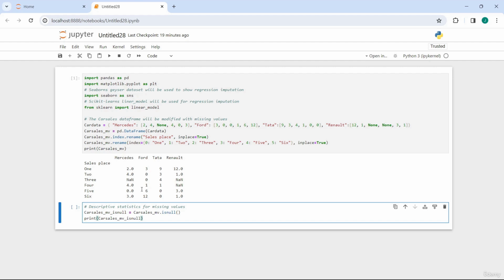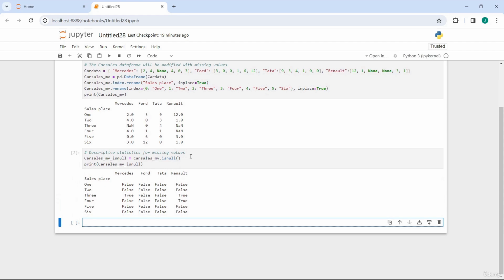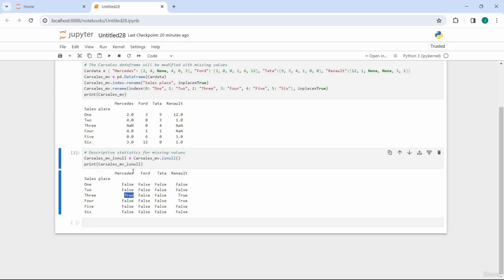So if you have a null value or a not a number entry in a data frame, it will return true for that entry. So let's run this code. And here we have an is-null matrix, where, for example, the not a number entries have true, and the entries with proper values have false.